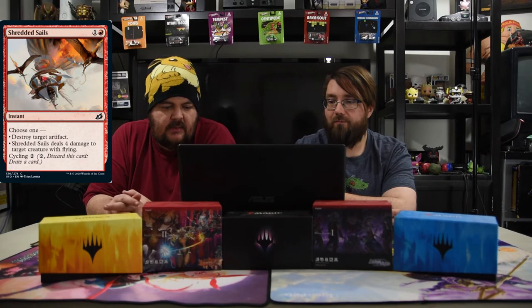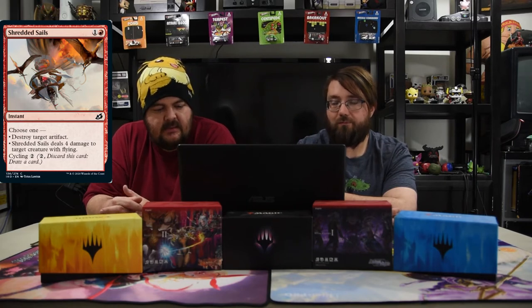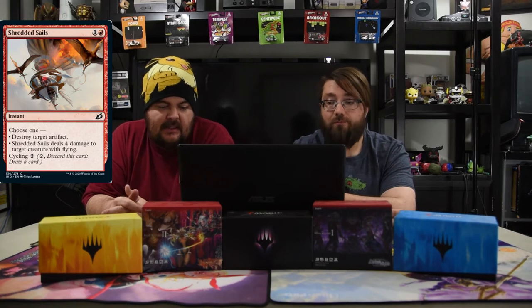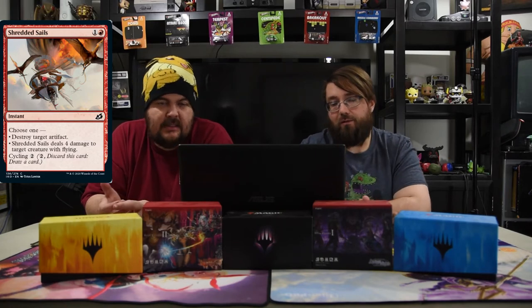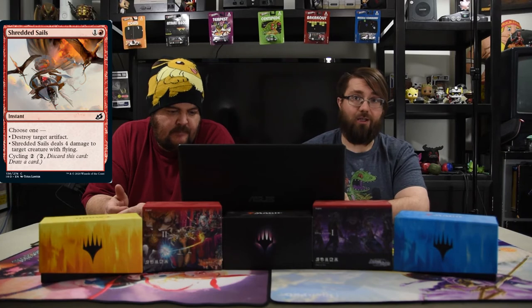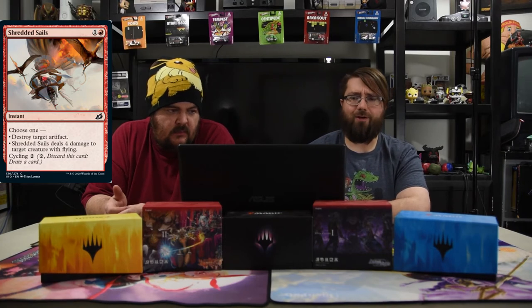Next up is Shredded Sails. It is a red and one instant. Destroy target artifact or deals 4 damage to target creature with flying. And it cycles for 2. It's a decent card. It's a sideboard card. It's not really anything else, I don't think, but it's decent. In limited, I would put one in the main board because there are a lot of flyers and the fact you can just cycle is nice.